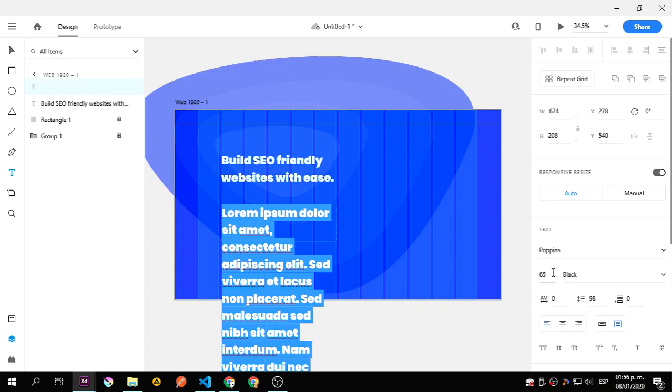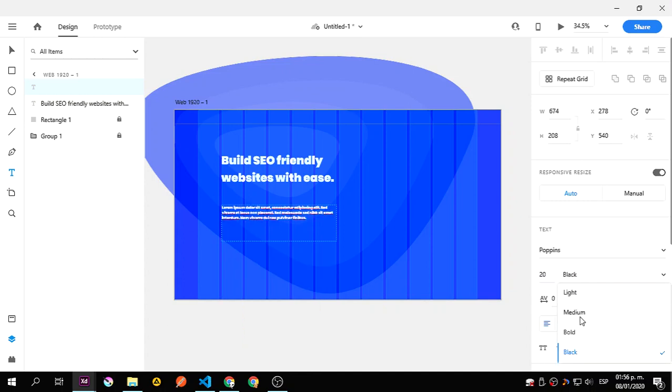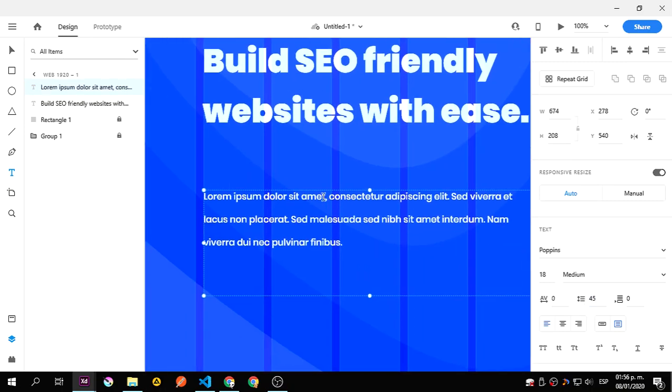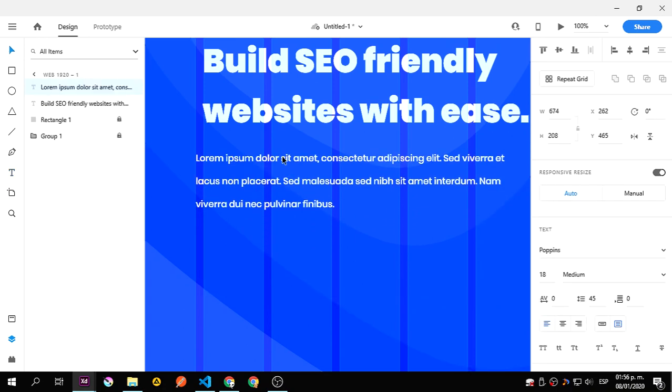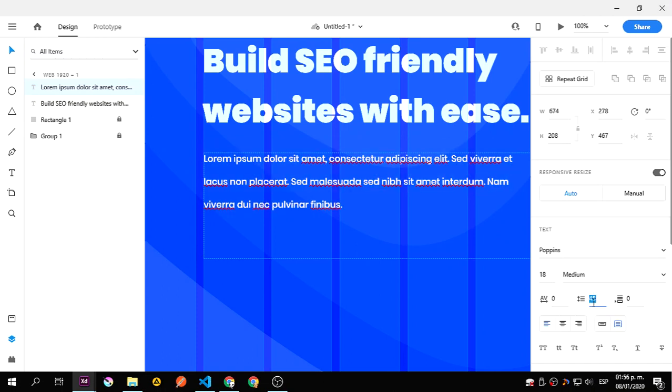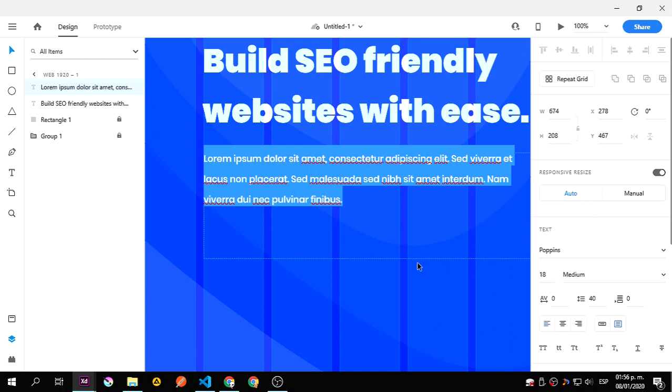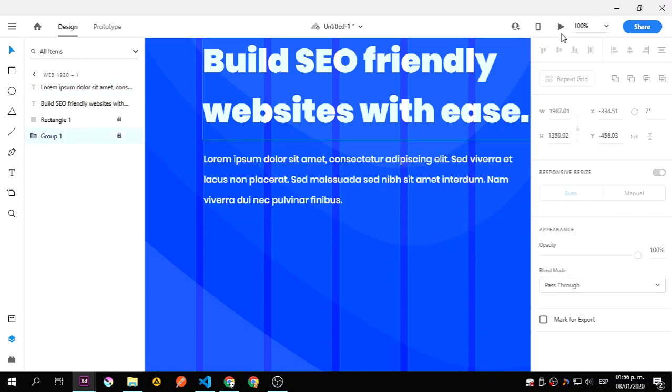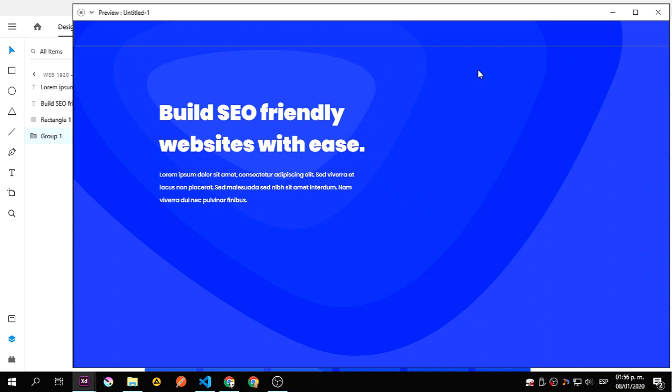As I remember, I have 20 pixels there with medium font, and I have, no, it's 18, sorry, this is 18, and 45 for the line height. So let's go there. Let's just move it maybe a little, 40, yeah, just like that. So let's preview and see how this is working.